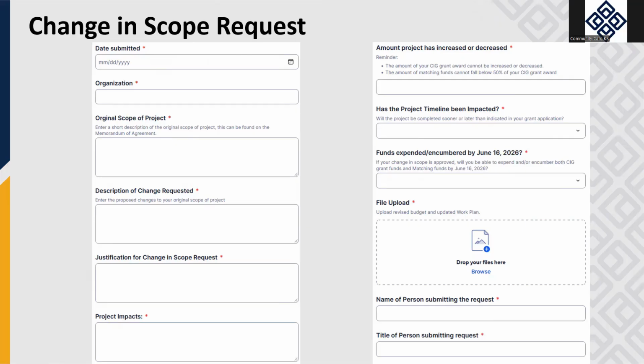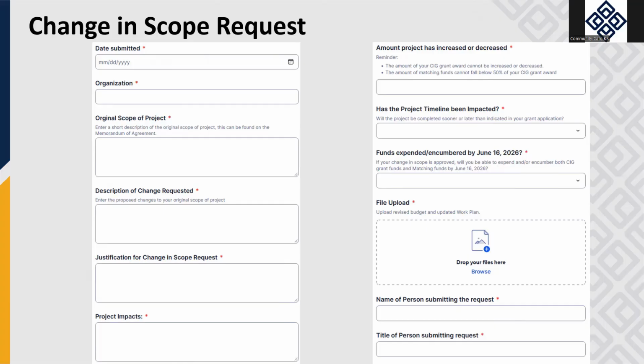Does the change in scope increase or decrease your total project cost? Has the timeline been impacted? Upload the revised line item budget and revised work plan. You will enter in the name of the person and title submitting the request.